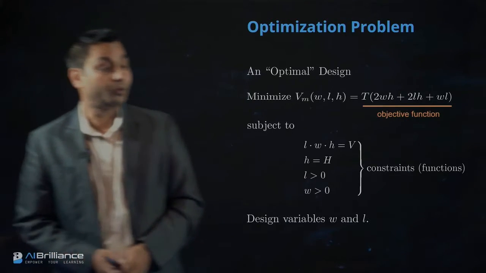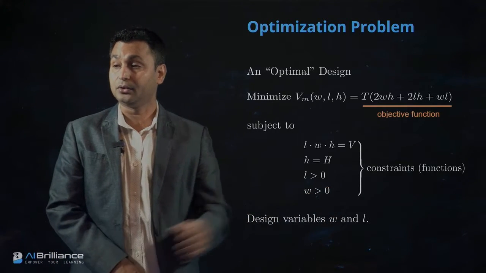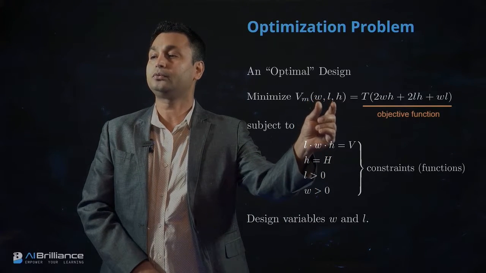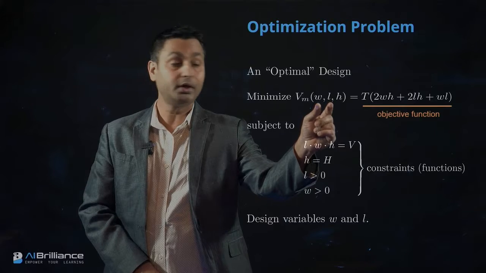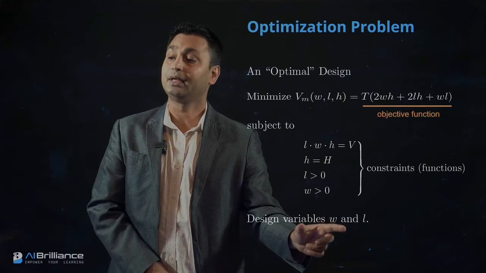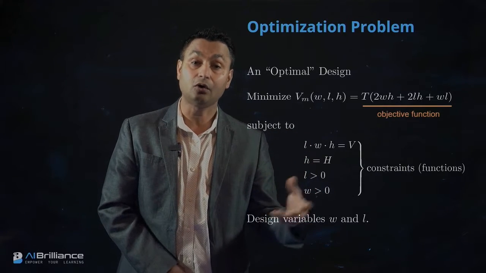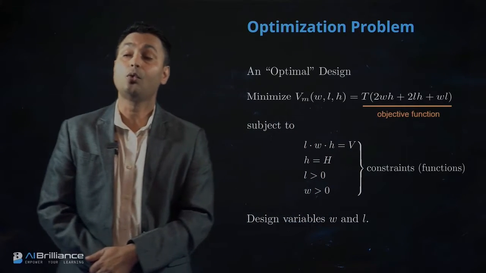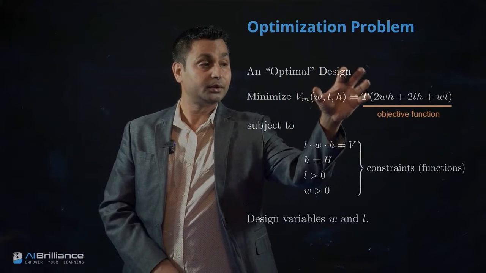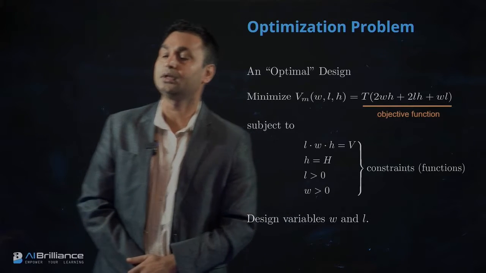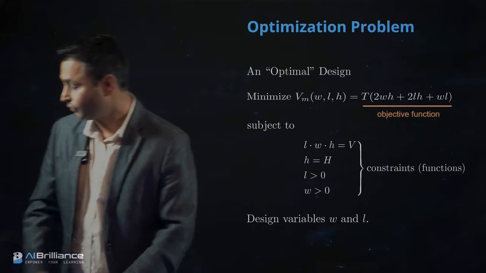Okay. So what are the design variables in this? As you know, capital H is fixed, right? So the only two things that we can play with are the width and the length, and those are the two design variables that we can play with. We need to find out the optimum values, W star and L star, as I indicated, which will minimize the material to fabricate the tray while respecting the set of constraints. That is what we are looking for in our overall framework.